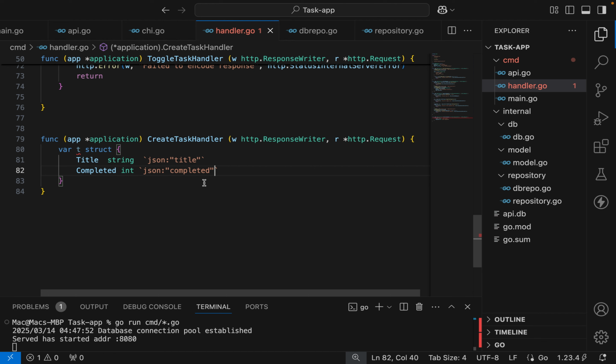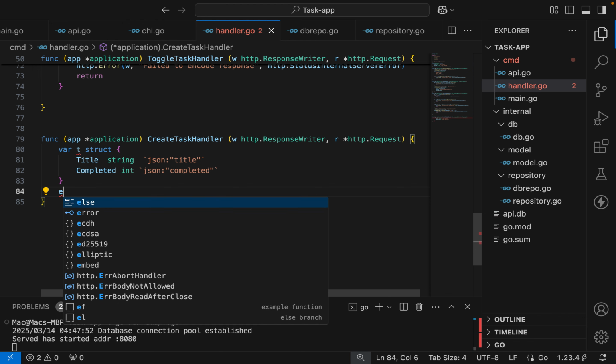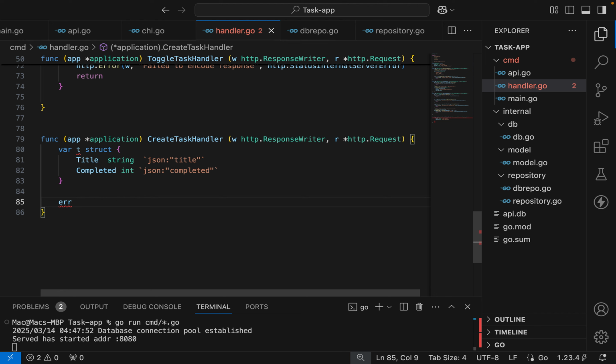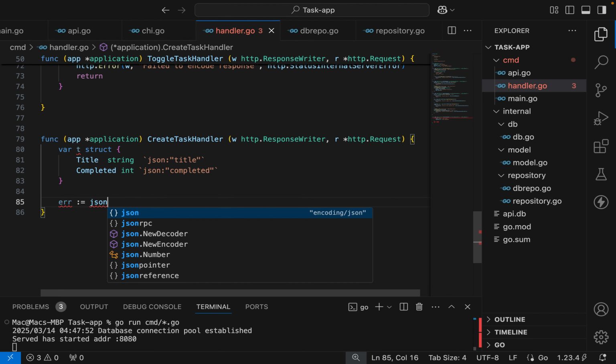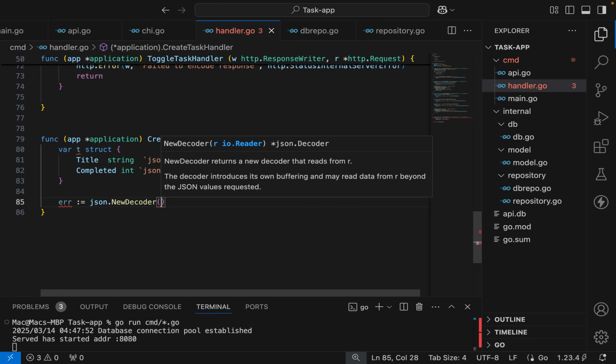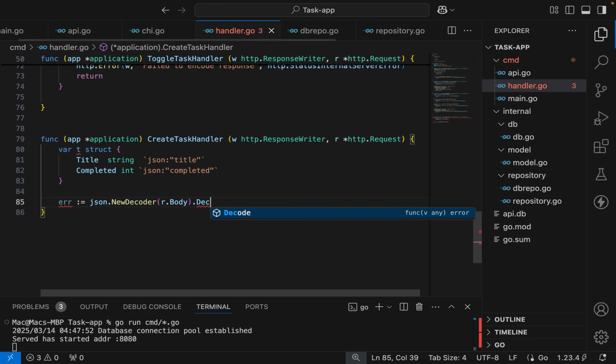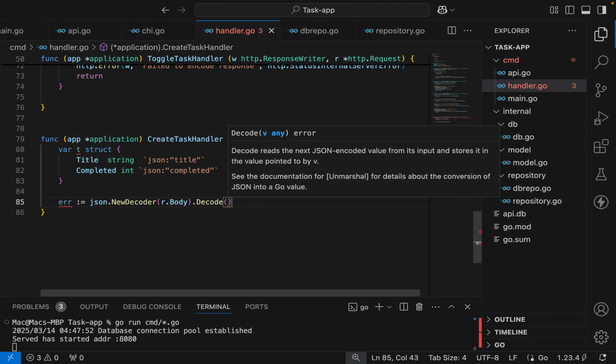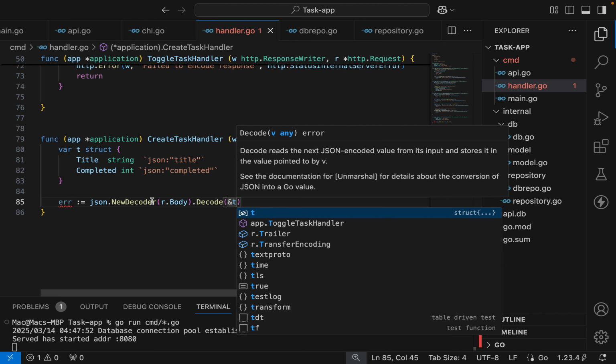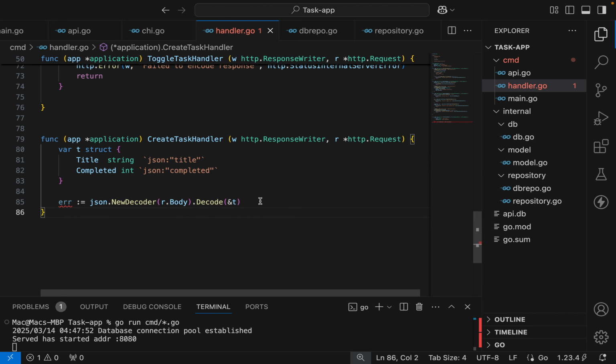Alright, so since the front end has to send it in a JSON format, then we need to change it back to the data. We need to decode it. r.body, json decoder. Pass it as a pointer to our T. This is the data structure that I want to decode it back to.